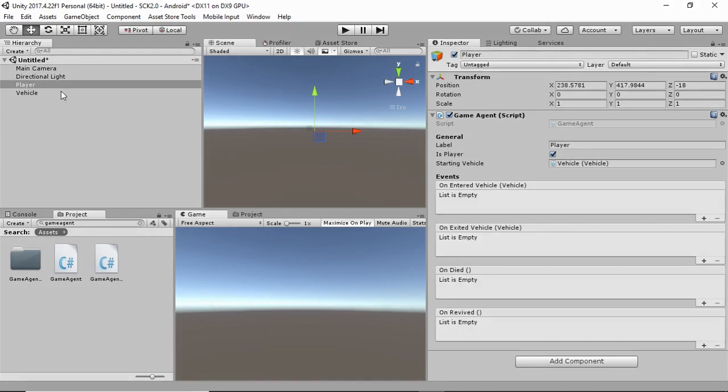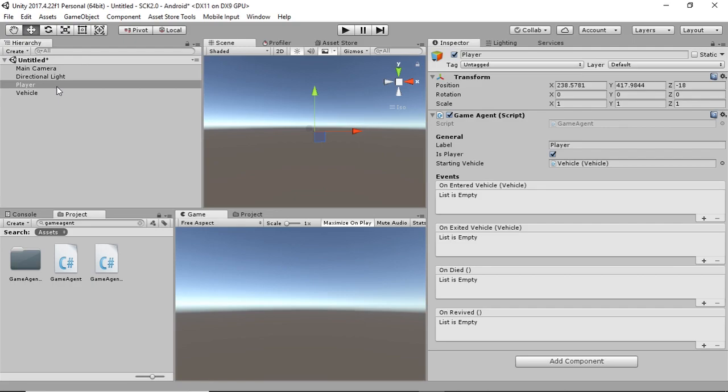Another thing to take away from this video is all the different control scripts for all the different vehicles you'd like this game agent to be able to control in the game must be added to the hierarchy of this game agent component, and they also must derive from the vehicle input base class.